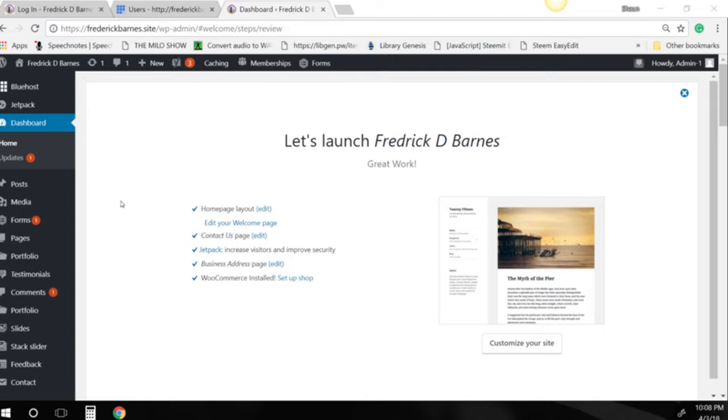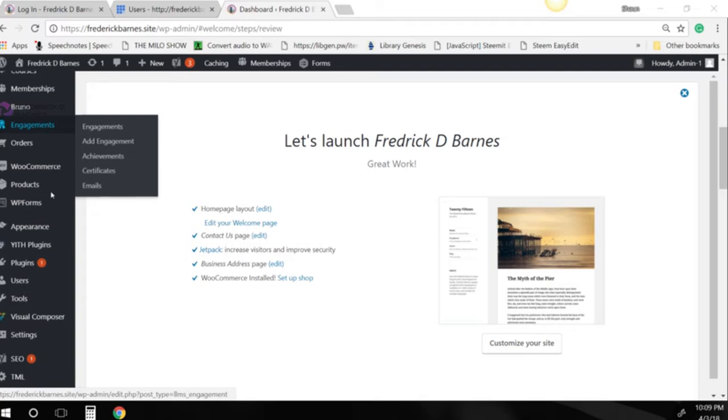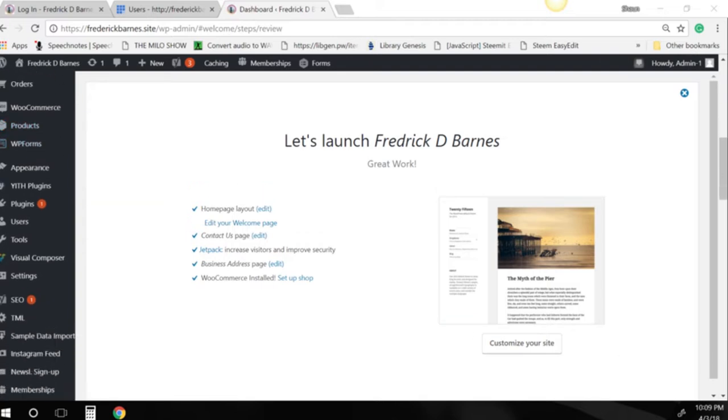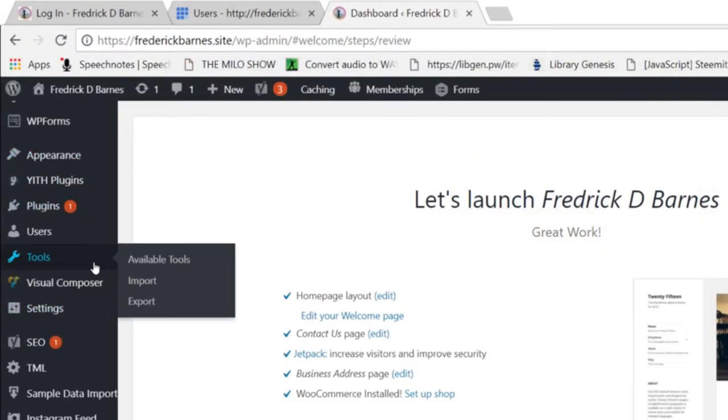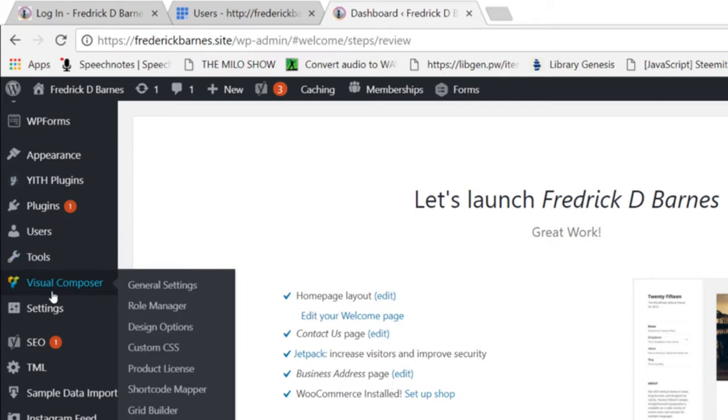So, first of all, we're in the back end of his site. Let me walk you through the back end real quick. Let me see if I can zoom in here and slide that over. Okay. Now over here in the side you'll see Visual Composer. This is typically where you'll set it up, and this is where all your parameters are, but this isn't typically where you want to go start designing.